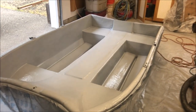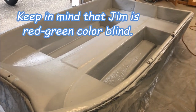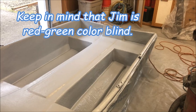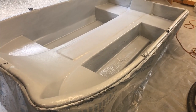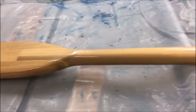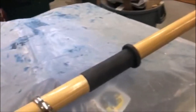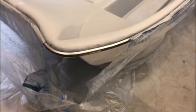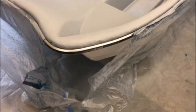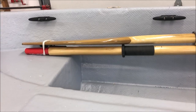I am much happier with this color. I was having some trouble with the gun while spraying and my water separator was full, so I got a couple of big drops of water — but being as it's the inside of the ugly dinghy with all that roving and patching, no problem. I picked up some oars over at West Marine and while waiting for the paint coats to dry I went ahead and put on the oarlocks. That rubber gizmo is a son of a gun to get on, but a hair dryer helps. That's four or five coats on the outside and six on the inside because I screwed up on the color. This last coat knocked down the sheen — I think we're ready to move on.